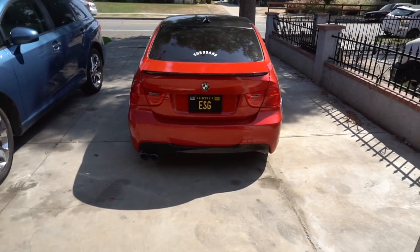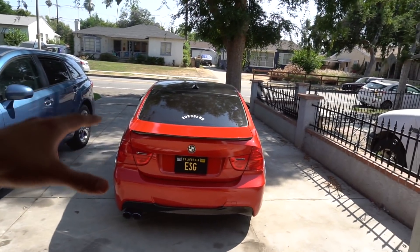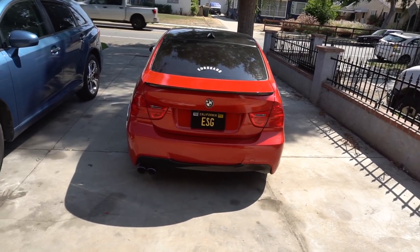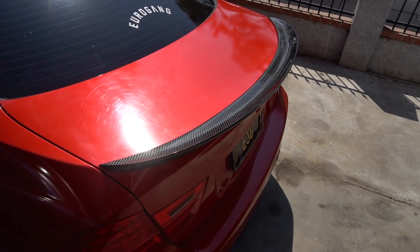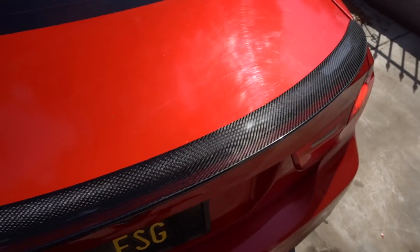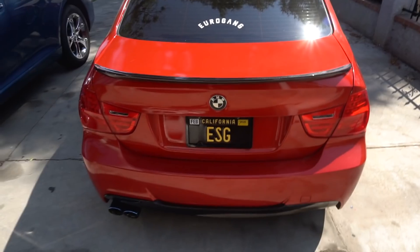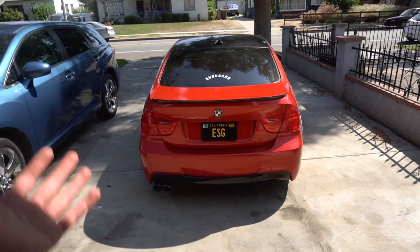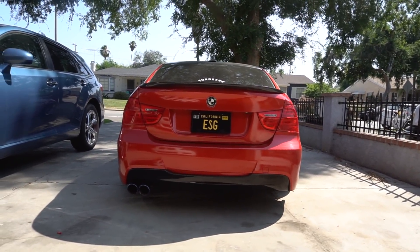The rear is starting to look a lot better. I feel like there's a little bit more things we could do — I'm probably gonna change up my exhaust setup now that I got this spoiler. I'm thinking about doing a quad exhaust or a dual exhaust, I think that looks super sick. Look at the condition this spoiler is in — I got this thing for $30, and it's like $180 on eBay, so I got a steal. I said in one of my last videos I wanted to focus on the rear of this car, and finally got a spoiler on it — it looks so much better.